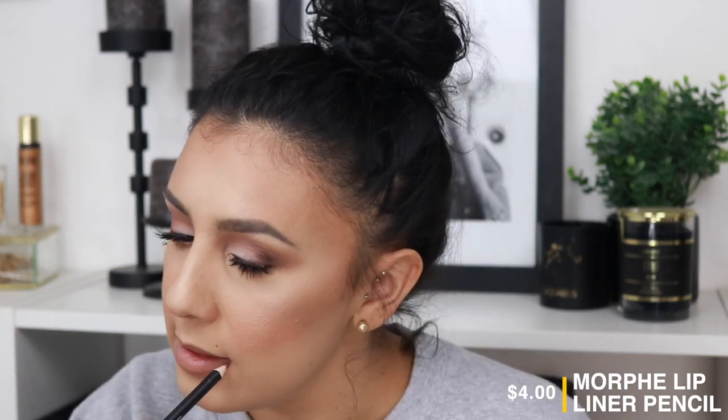I'll go do my mascara and eyelashes off-camera, then we'll do a lip color together and talk about hits and misses. For lip liner, I'm using my Morphe Sweetheart and Spiffy lip liners. Wet n Wild also repackaged their lipsticks — the white packaging ones are more creamy or satin, and these are the matte ones. I got Think Pink, Bear It All, and Skinny Dipping. Going in with one shade — it's a lot more purpley. It doesn't really do anything for me. So I'm switching to the new Revolution Matte Lipstick in Darling — I'm just not a fan of lipsticks with purple in them because my natural lip already has so much purple in it.